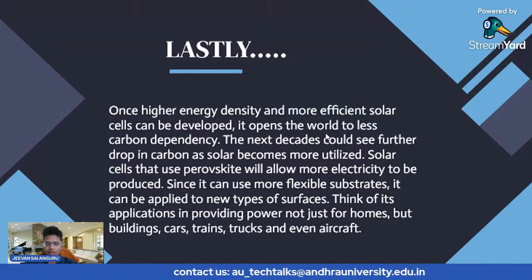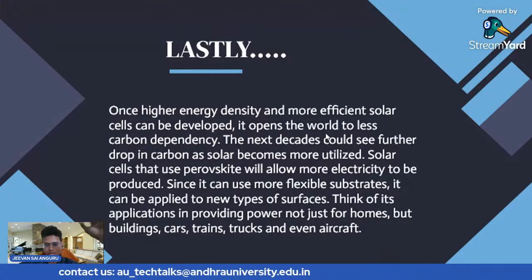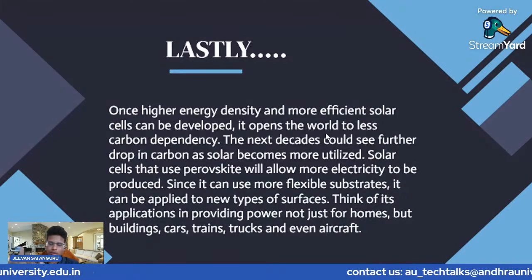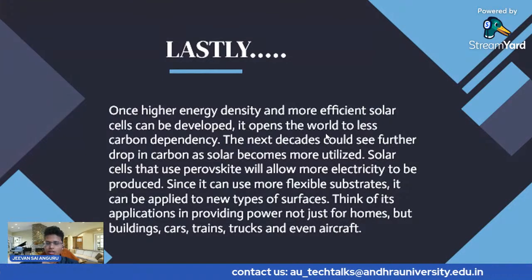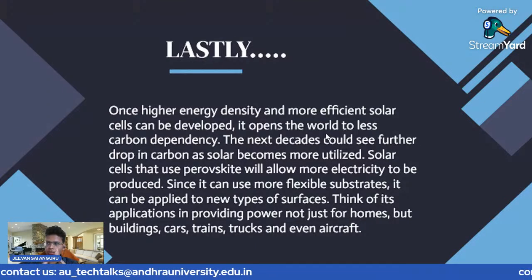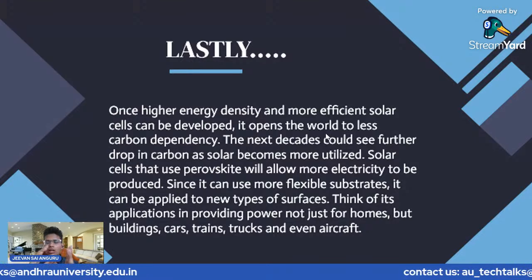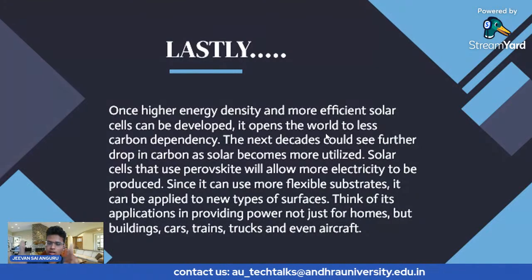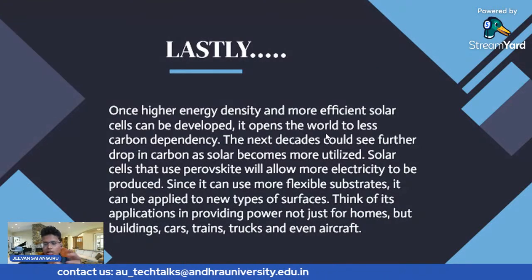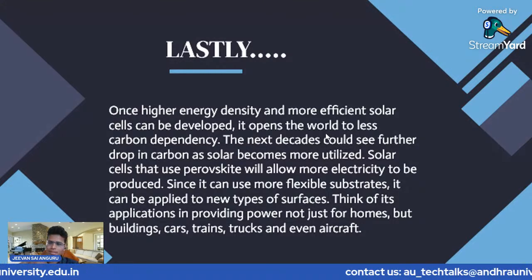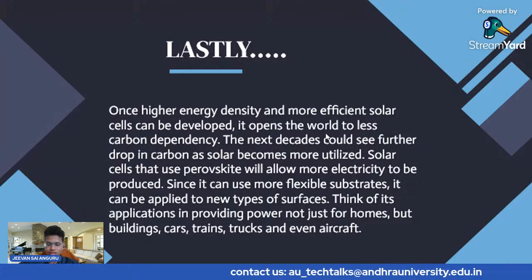So when you use flexible substrates, it can be used to design various surfaces, like having a solar panel inside your house, not exactly a solar panel but a photovoltaic cell. These perovskites also work as a photoelectric cell. You build a solar panel in your house, and the light from your tube light or the LED you're using charges it again, like the perpetual motion machine. The same thing you can have. It is better to have most things like that.